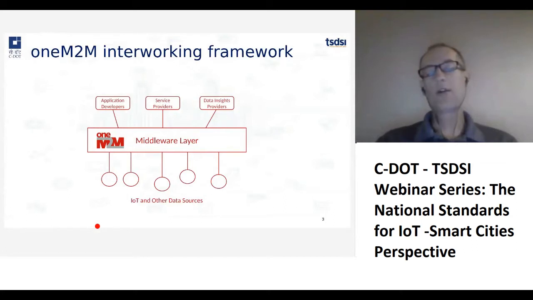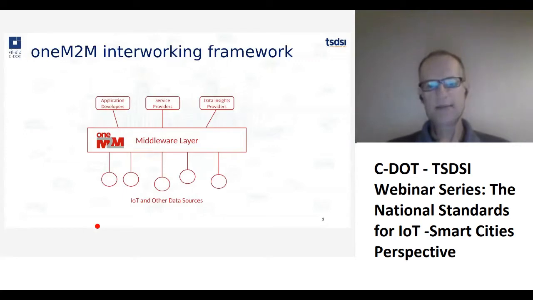or perhaps the service providers that are trying to deploy the services at the end of the day, or maybe it's a data insight provider, like an analytics provider, or perhaps an AI or ML type of service that's trying to layer over top of 1M2M or an IoT platform that supports 1M2M. All of these different entities and stakeholders can benefit from interworking. And we'll walk through this presentation today and give you a little bit better flavor of what 1M2M does from the perspective of interworking and why it's so important from an IoT perspective. So if we go to the next slide, please.